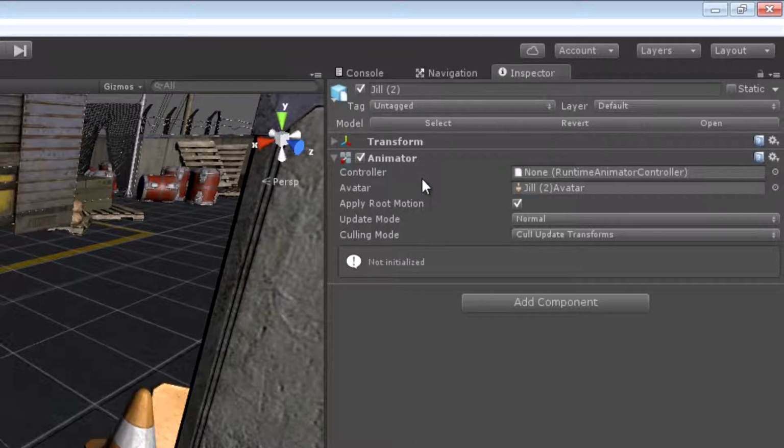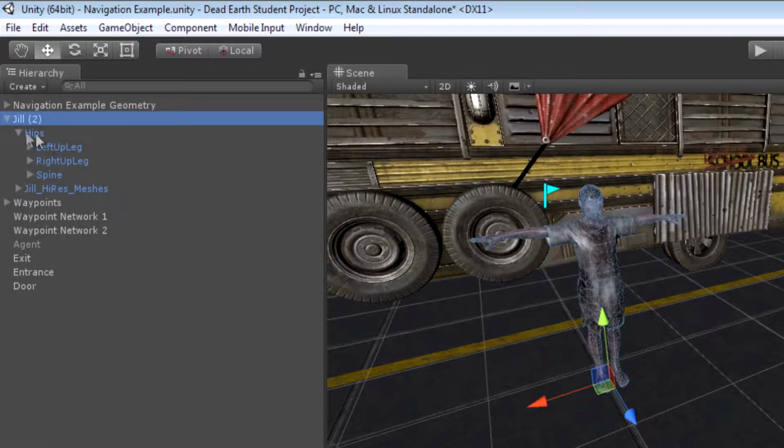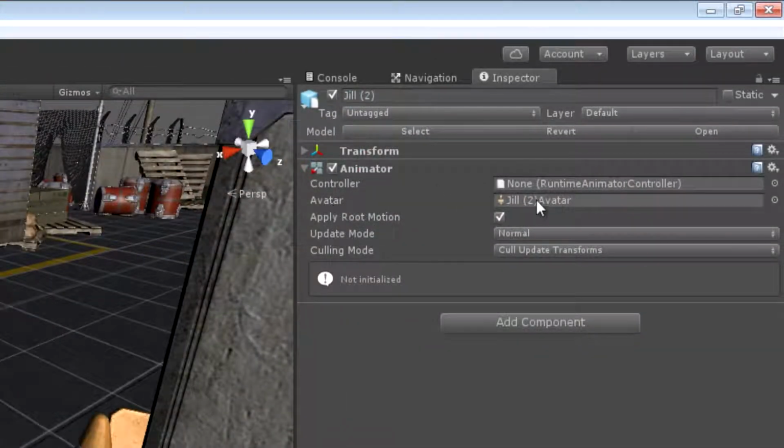not have seen before. Now the animator is kind of the thing that glues everything together. It takes the current state of the animation clip being played in the animation state machine, which Unity refers to as an animator controller, and it applies those changes to the avatar, and then obviously eventually onto the actual rig itself.